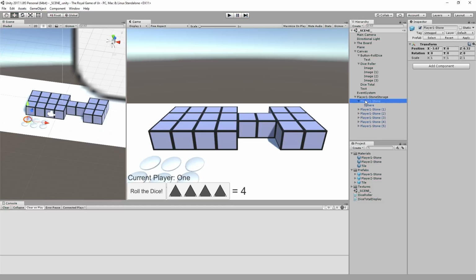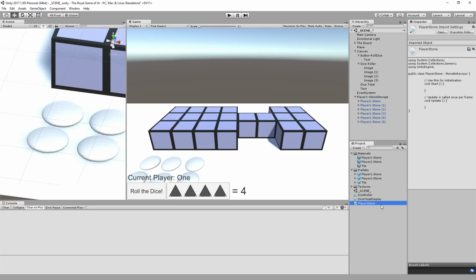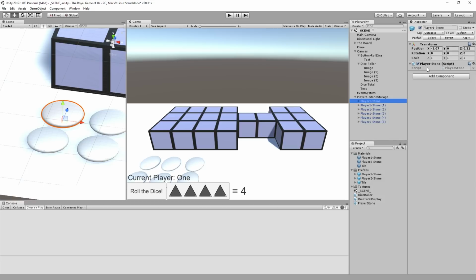So, on our stones, we've got all 6 stones in here. They're all based on a prefab. What we're going to do is add a new component on here, and I think we're going to call it something like player stone. Seems like a good idea. So we're just adding a new component. We just created a new C# script over here. I could have gone create and created the C# script this way and then added it to the component, but I've added it here. Now, it's only on this instance of this one stone, not on the prefab right now, so let's make sure to apply it. If you're like me, you're going to forget to do that, and you'll be really confused as to why nothing is happening. Very frustrating.